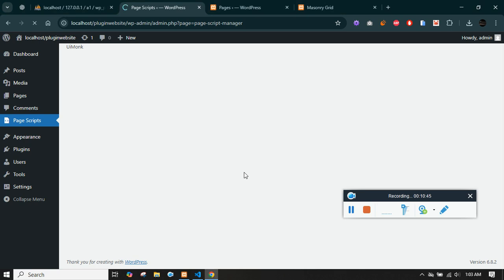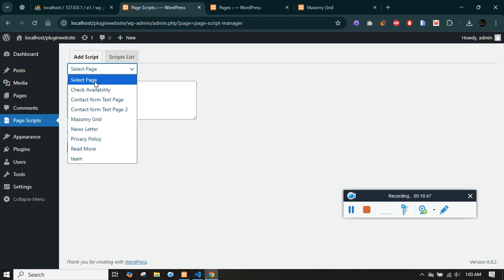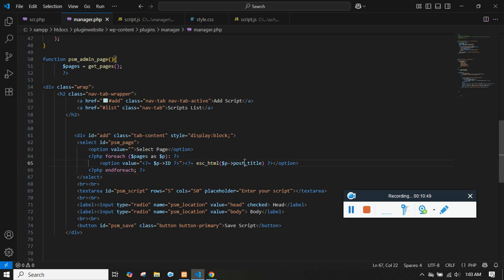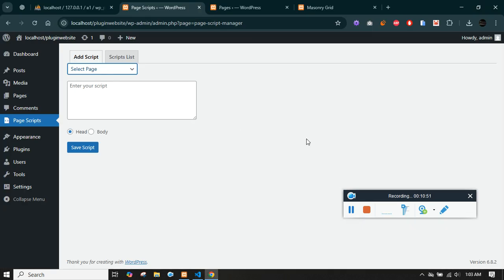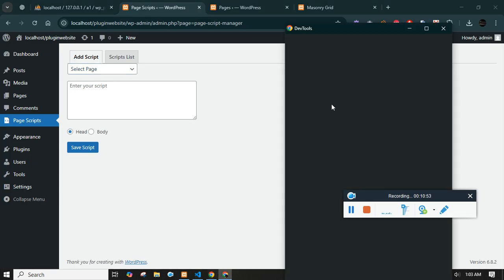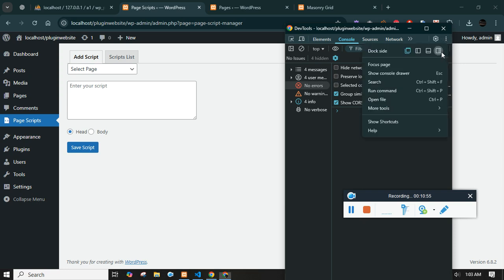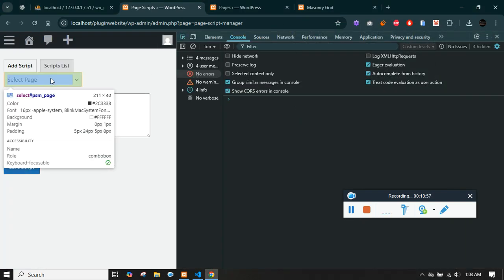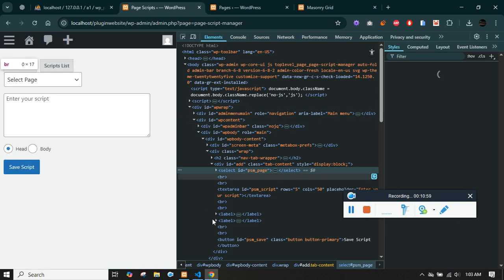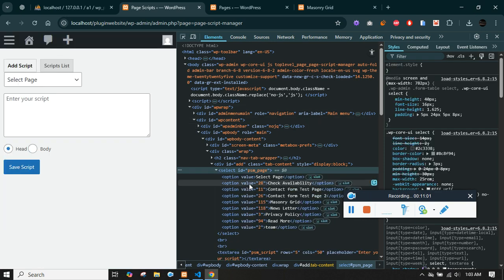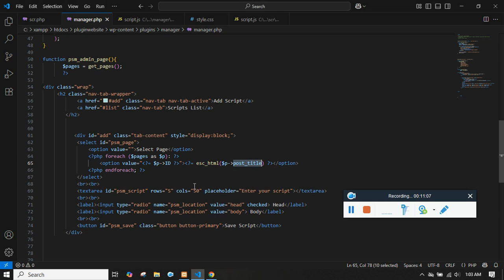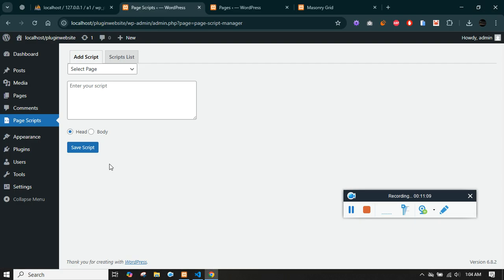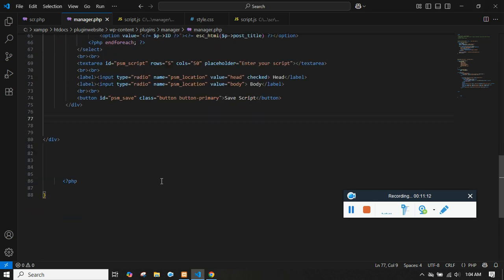Now, if you see, these are the post titles, and the value that would be stored will be the ID. So inside the option tag, let me just show you, we will be having the ID. You can see value equal to 28, 11, 26, 115, 118. These are the IDs. Now if I click on save, the value should get saved with the help of AJAX.